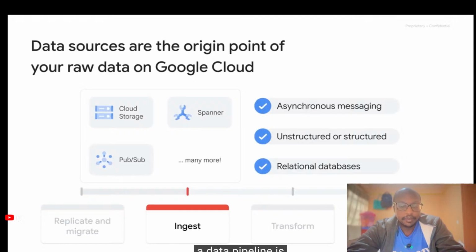Three, we have transform. Last one I think was store. Let me check. Yes, store.